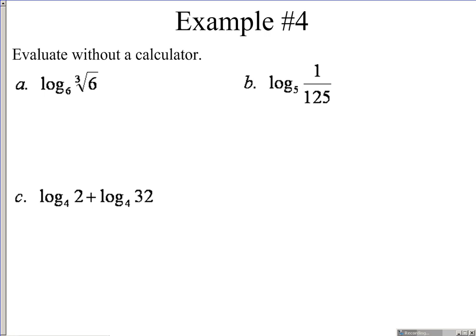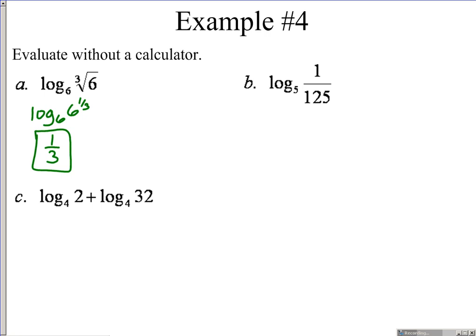It's the same thing, and remember there's several ways that this can be done. I'm going to do it both ways here. Log base 6 of 6 to the 1/3 power. And now we can use our properties of logarithms. We know that if the base on the logarithm is the same as the base on the argument, it cancels, and we're left with whatever the exponent is, in this case, 1/3.